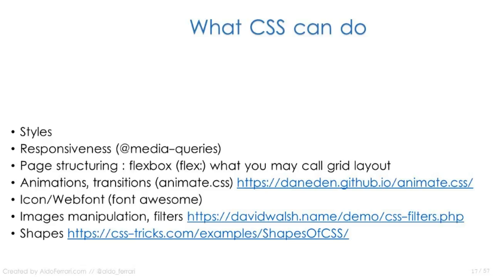You can do page structuring. This is very interesting for people who are just exploring CSS. It's called Flexbox. It's a specific selector that lets you create what you may call a grid layout. What you have in Bootstrap as a grid, or what you were used to doing in the 80s, like table structure in the page. Today you can do it just using CSS classes called flex. You even have properties that, with one word like column or row, change your whole website into a column view or a row view.